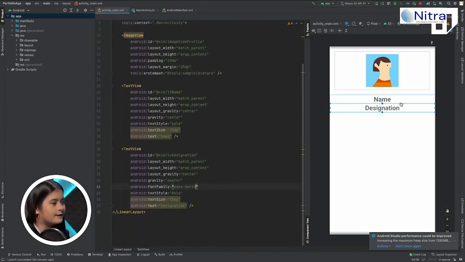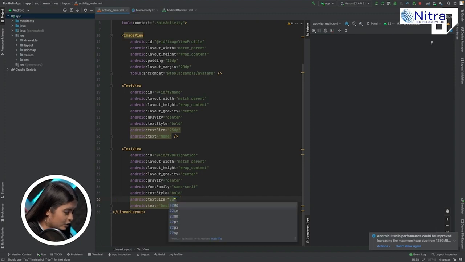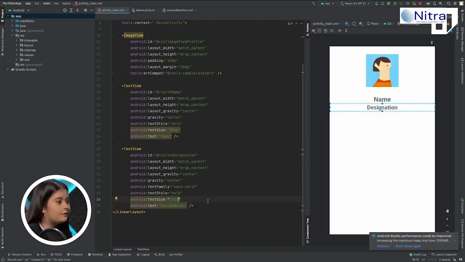Awesome. So the very next thing after name and designation is we want some buttons, so that on clicking the buttons, like a skills button, we'll go to a new page, a new activity. Okay, so let me change the size of designation to 22 dp. It should be a bit less than that of the name. And apart from that, it looks good to me.